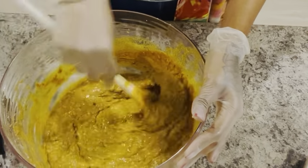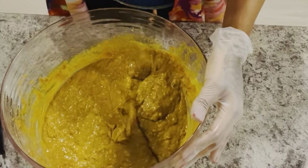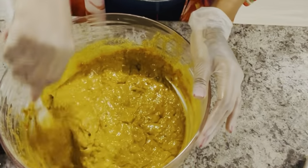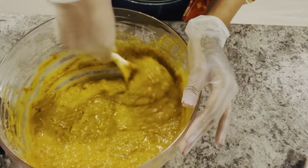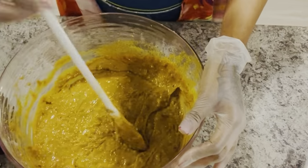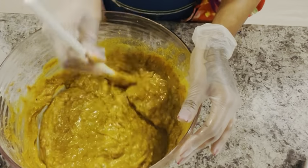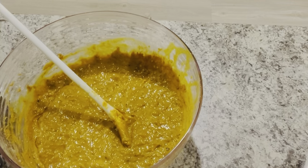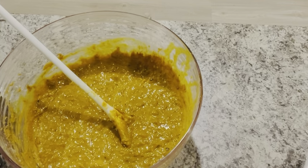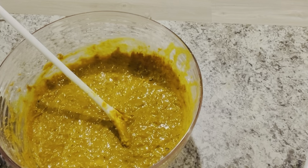Boom, boom, boom. Okay. And it does not smell bad at all. So this soap will give you 2 to 3 shades. And now let me explain. Oh, I'm forgetting one last thing. Oh boy. I hope it's here.